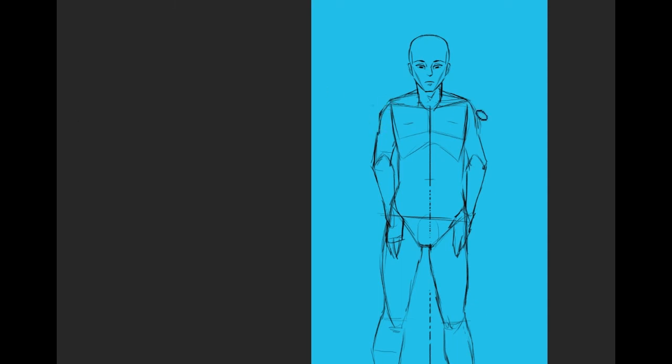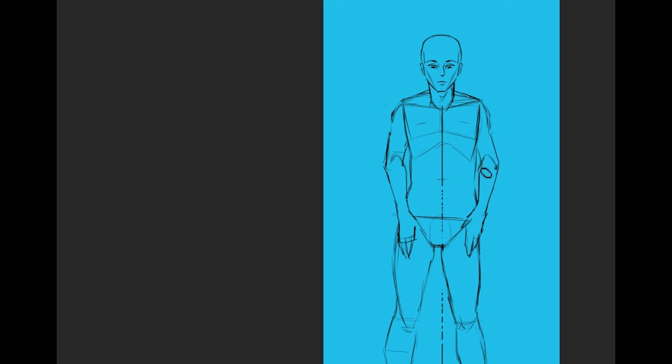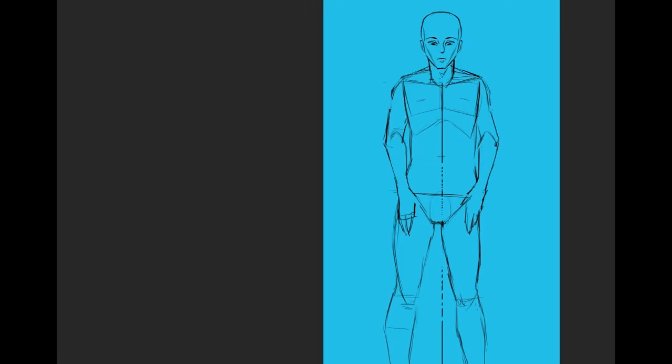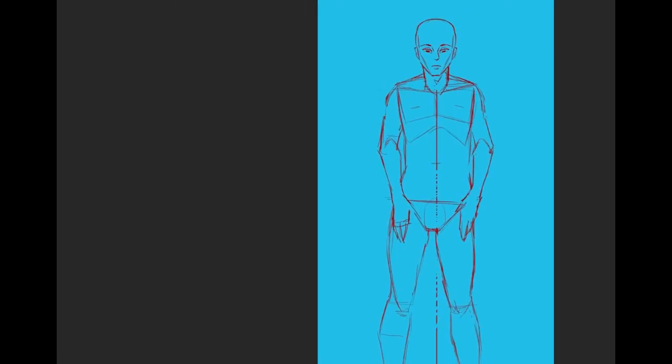I have a bad habit when I'm going over Redline Tuesdays: I tend to draw to the outside of the figure, and so then I start incorporating the character's clothes and stuff into their anatomy. They sort of bulk up a little bit, so we'll just skinny them up a bit.